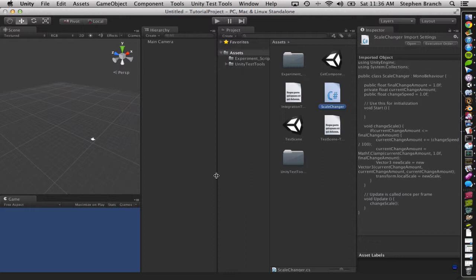So we're going to start our second project, and this project should go quite a bit more quickly because we don't have to introduce the process along the way. So let's just start with here's what we're going to try to do. Right now we have our scale changer component, and that works with a single game object and a single script. What we want to be able to do is create a group of game objects, and then using a single script, change all of those game objects the same amount and with the same speed. And so that's what we're going to try to do.